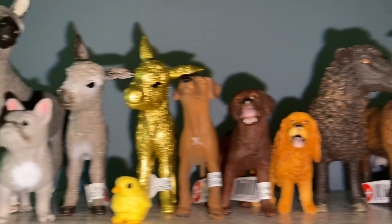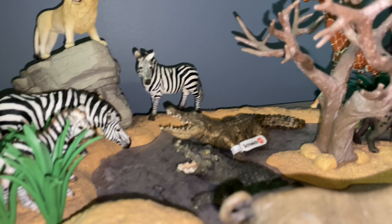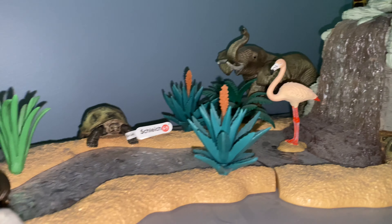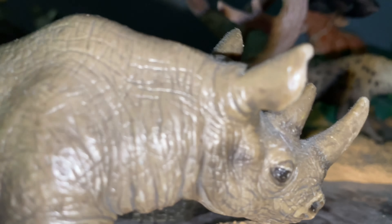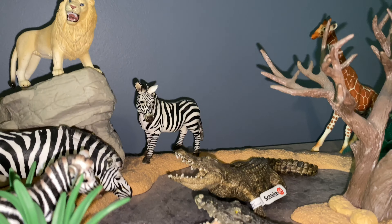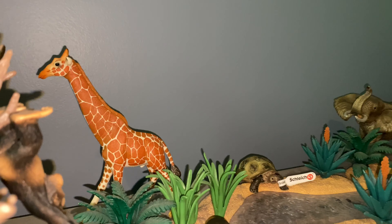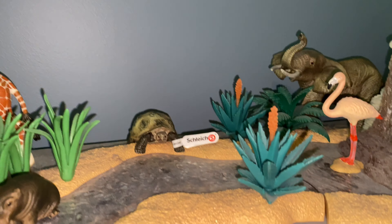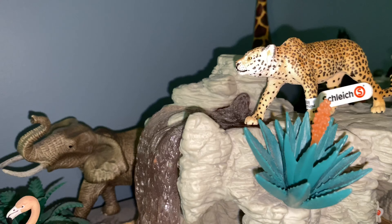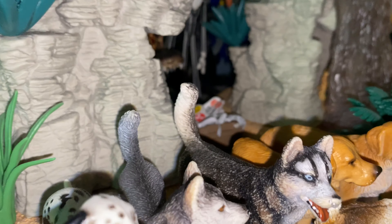If you guys request any of the ones you see in the video I will probably review them. This is the Adventure Watering Hole — it looks really good. There are the crocodiles; I put some new and old stuff on here. As we move across you see this really natural looking scene: a hyena, the rhino at the watering hole, the black mamba, some crocodiles consuming zebras, and a lion at the top. I just love how this scene looks. Chimpanzees in the tree, a male giraffe, and a little baby hippo from the 2020 helicopter set. There's also the older select tortoise.